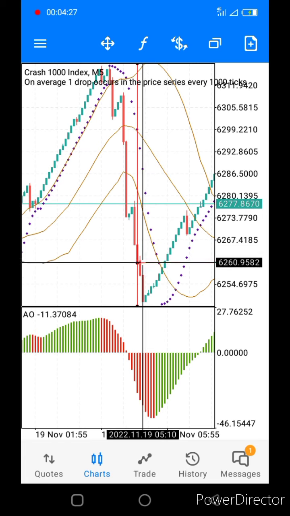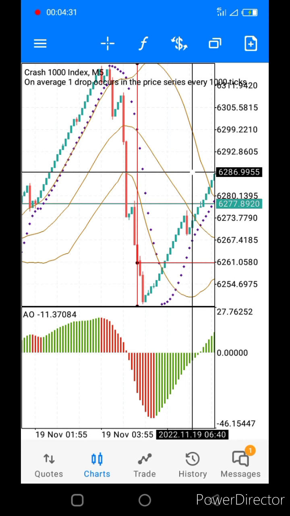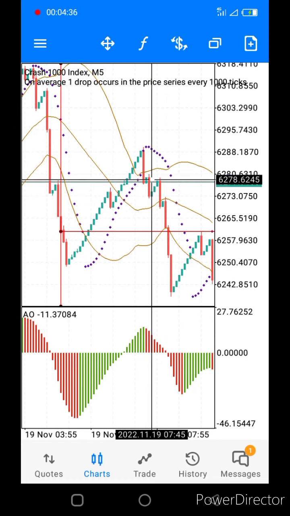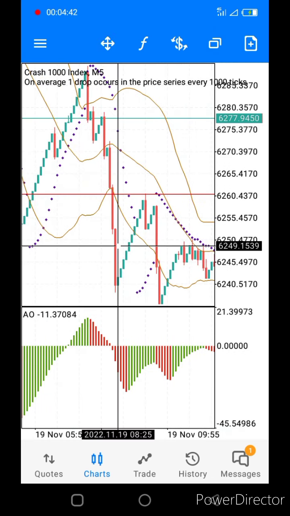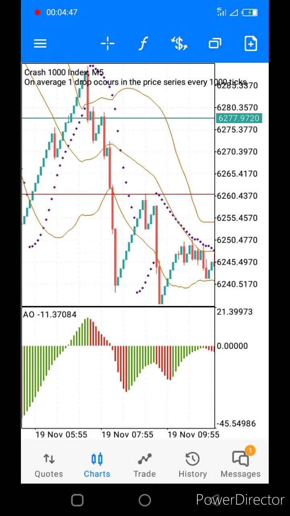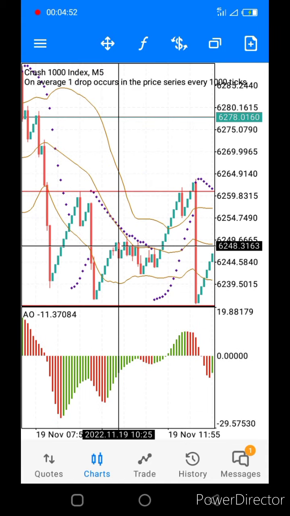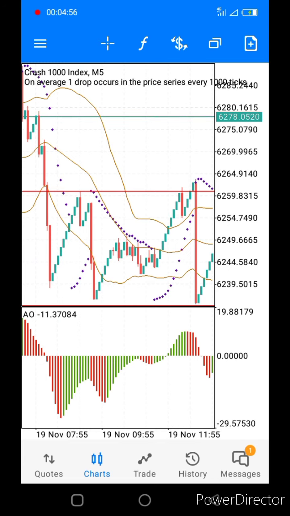Or you wait for the market to pull back and join the next trade. Can you see it? This is it. The market came down. That is how to cash spikes. Can you see it? Another sell signal. This is how to cash the spikes. So you join the same trend with the market on the higher time frame.